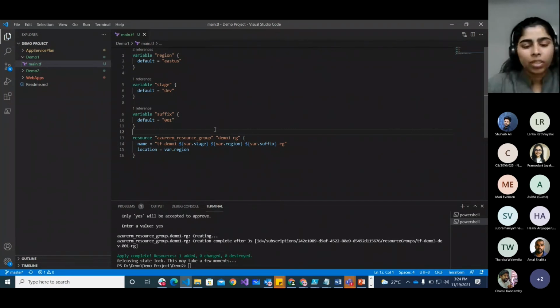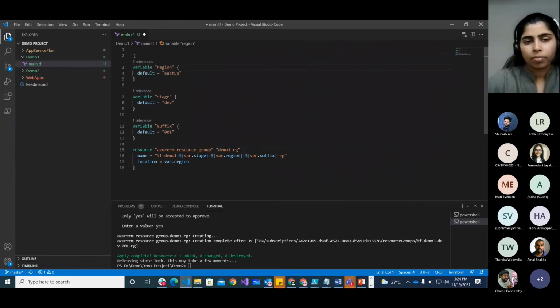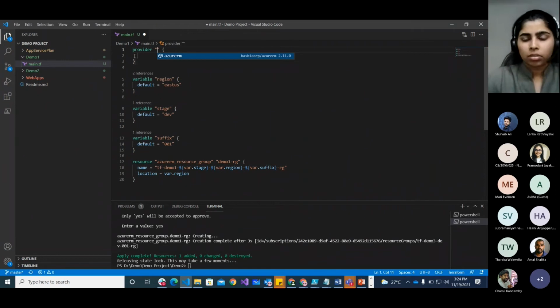Now we have a configuration file, but we need a way to communicate with our Azure subscription. To do that, we need to add a provider block. Our provider is Azure RM provider.